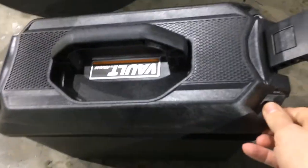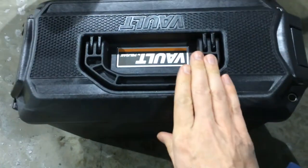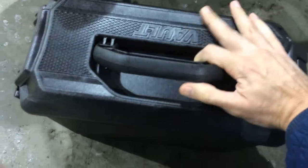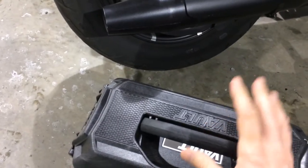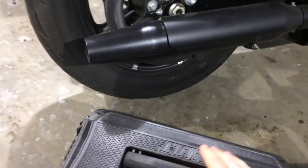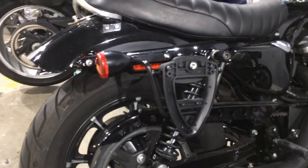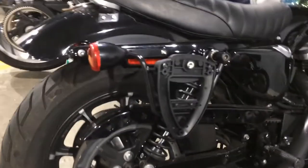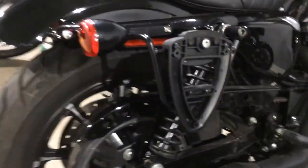If you're going on a couple days trip, this will be fine. It's got a waterproof seal all the way around, it's got a place to lock it, and it's got a really nice latch. Nice fold-down handle too. I want to take the bike on some longer trips - I know it sounds silly, but the Sportster is fine for that, it just needs a better seat. I wanted to have these side bags, and with the side bags mounted on the bike it also gave me a place to put a roll bag across the back.